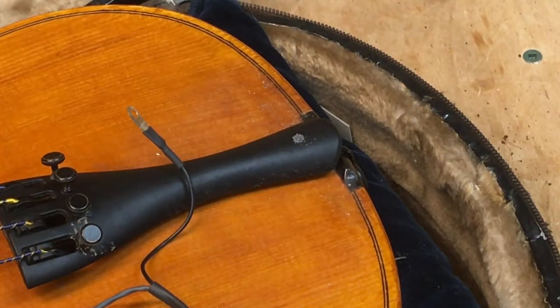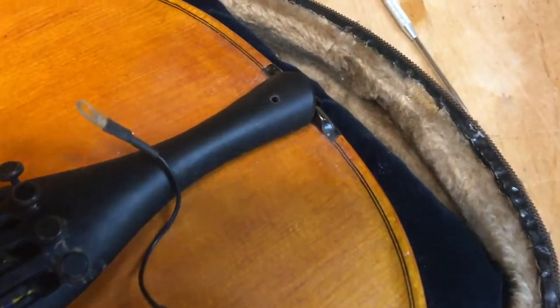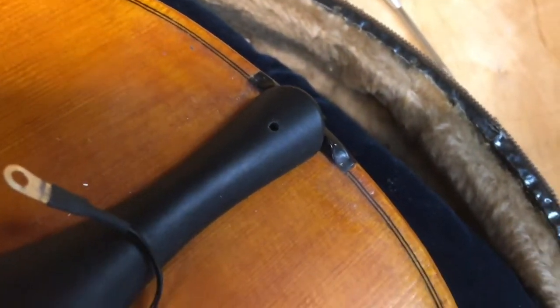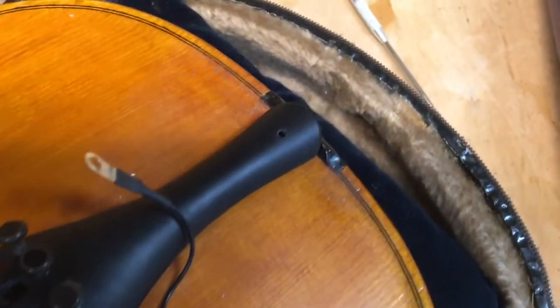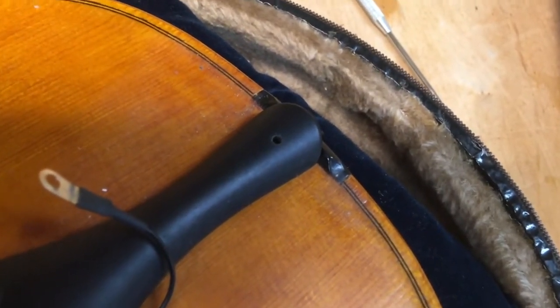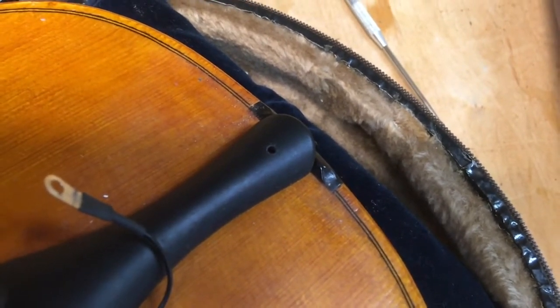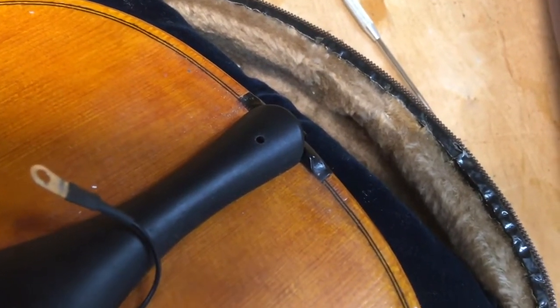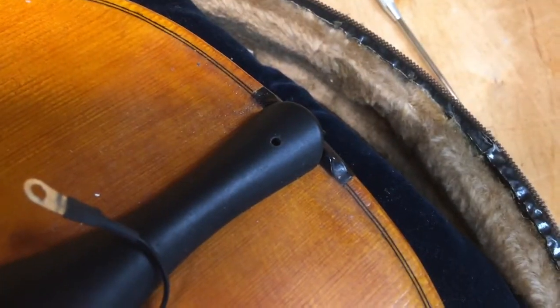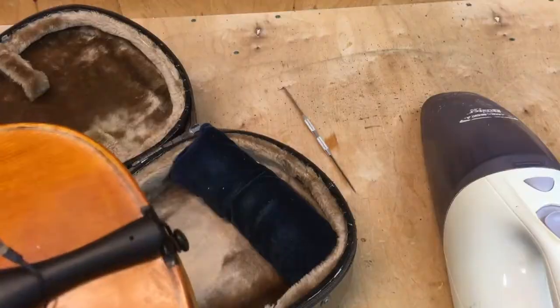So this is what we have so far. I'm going low and slow. All right, a few moments of quite high stress, and I have a nice hole in that aluminum tailpiece. How I did this is I started with a very small bit from my machinist drill bit set, and went up size by size, slowly expanding it. Man, that was stressful. Once that hole's there, tapping it was actually very easy.